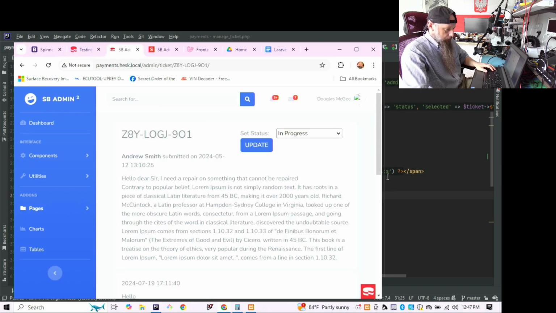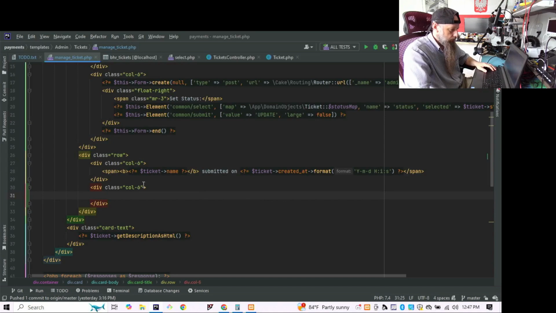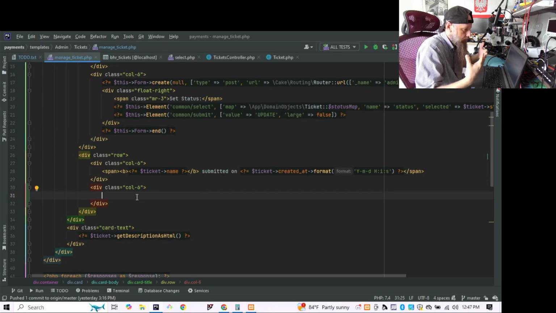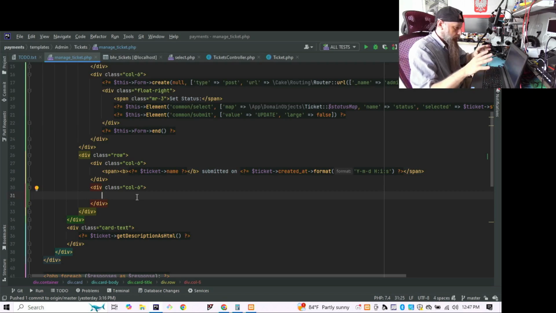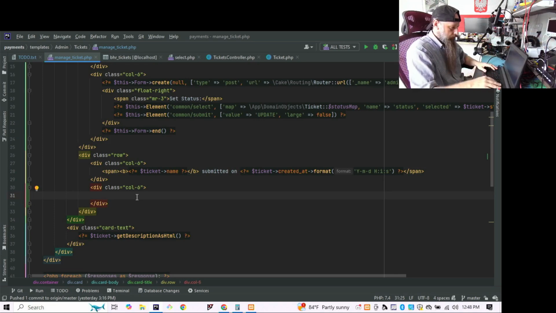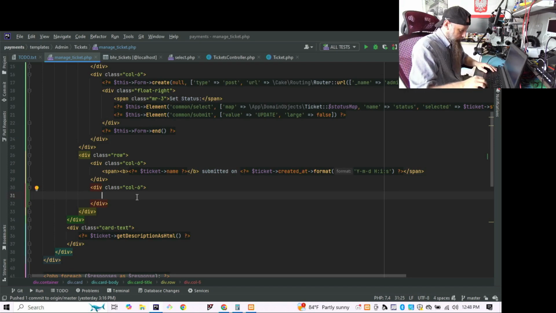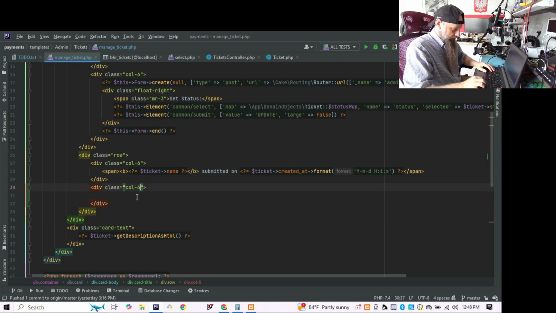So perhaps on smaller screens we want this to float one under the other, but this is not really meant to be used on the phone, and it's only gonna be used by the employees of the repair shop, not by the customers. So everything customer facing needs to be responsive, needs to support mobile view, needs to support small screens, but everything on the admin at the moment we don't care. So everything is the same for all the screens.